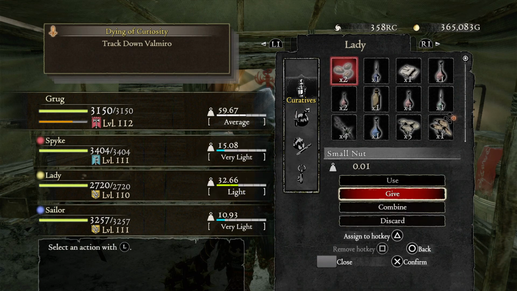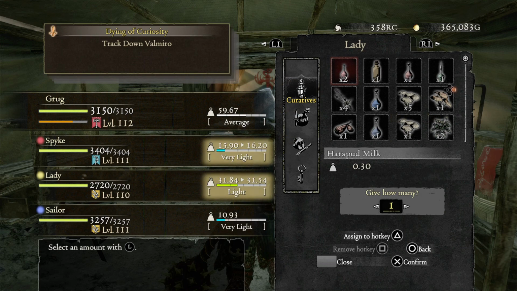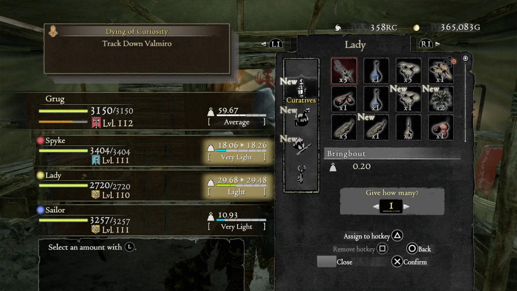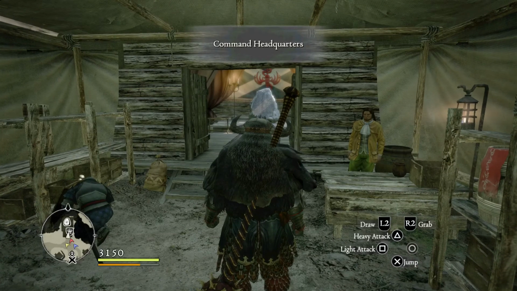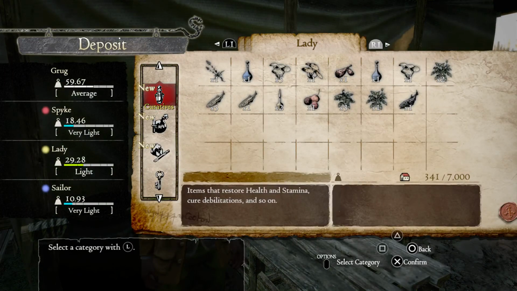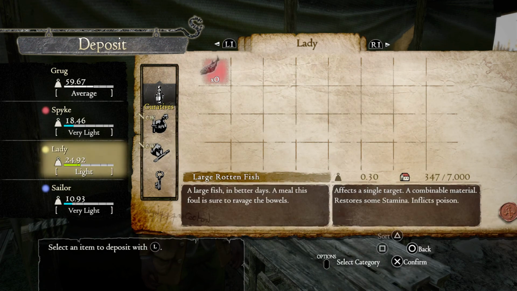Lady's pretty good. She's just garnered lots of stuff. Wow. Should probably keep Lady. She just really picks up the gear. You know what? This is going to take me forever. Let's do it here. If you deposit stuff, it's way quicker. I'll show you. See? Heaps quicker.